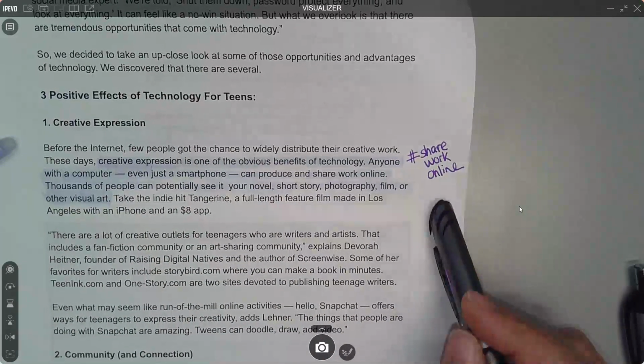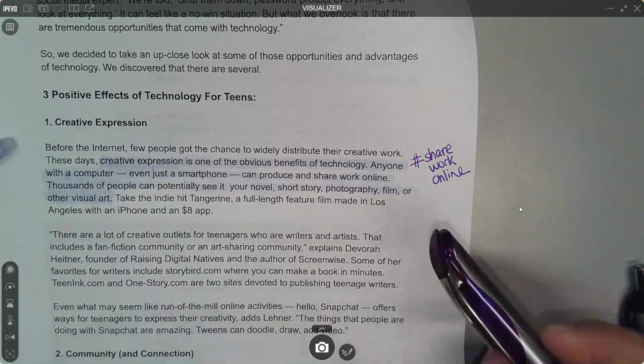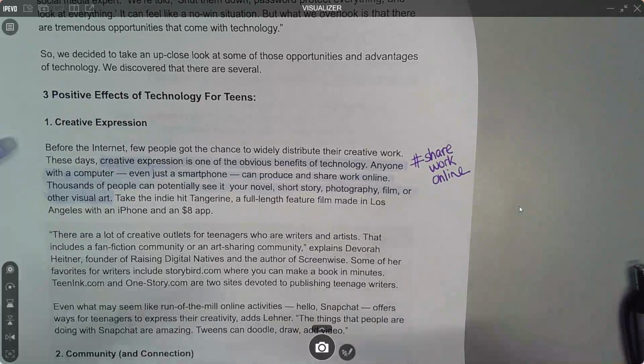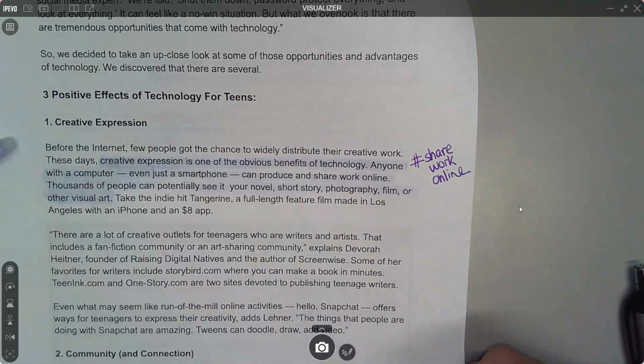I say at least 4 of the things because I would suggest maybe going through and highlighting and then going back and hashtagging the things that you feel are like the best evidence that you found in the article, the best bits. And when you do that, you can just kind of focus on 4. I would recommend that you read the whole article and that you don't just stop highlighting and hashtagging after you've found 4 pieces of information.